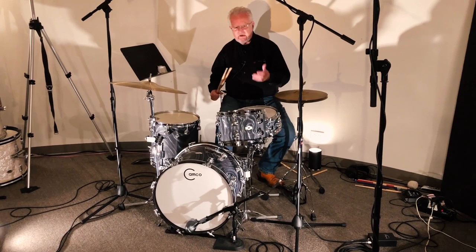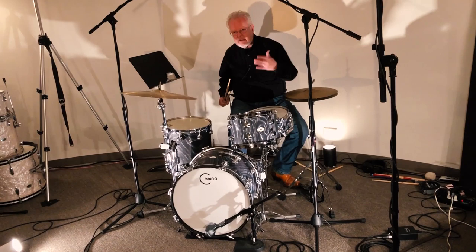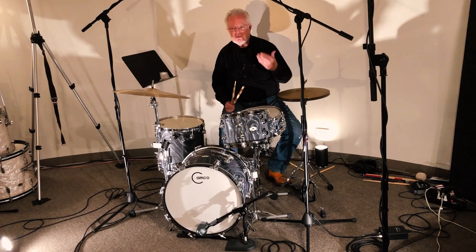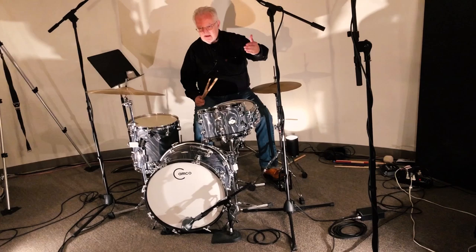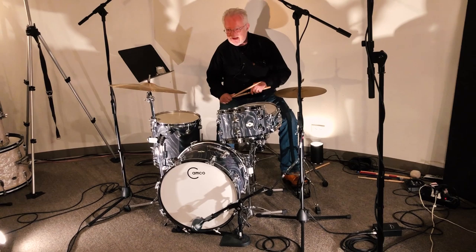You have to keep in mind that the kit from the 60s, that wood has had the opportunity of aging all those years. But I think what you'll get from this is a general sense for how good the sound is and how close the sound is to that original 60s era CAMCO sound. So, for starters, a little bit of basic stuff on the CAMCO kit, and then you'll see it AB'd against the Santa Monica DW kit shortly, and then we'll layer in a few more things and you can enjoy this. So, here we go.